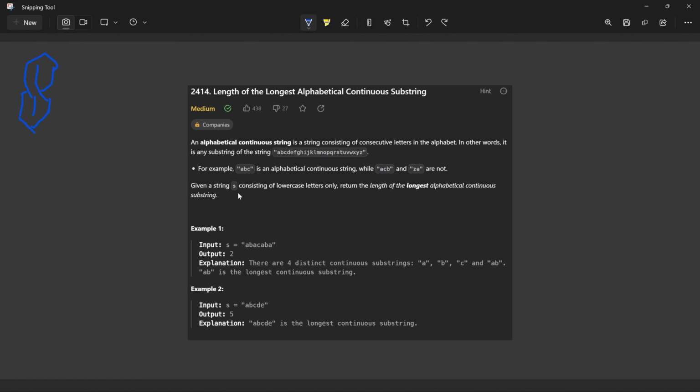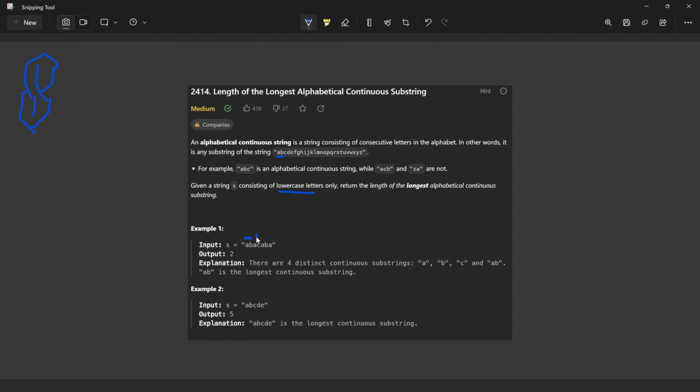And then, given a string S consisting of lowercase letters only, return the length of the longest alphabetical continuous substring. So in these examples, we have A, B, A, C, A, B, A. So A, and what comes after A? B, right? So this is already an alphabetical substring. Then we have AC, right?